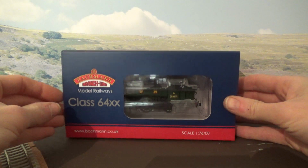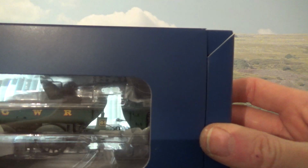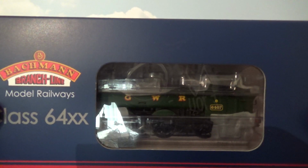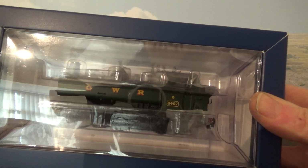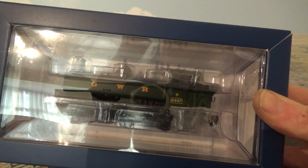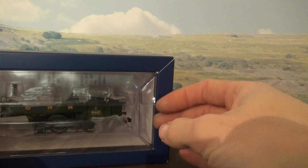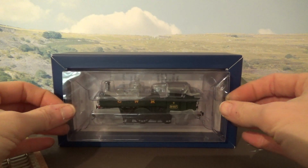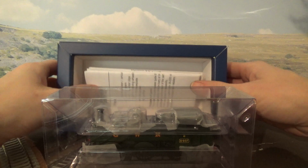So we'll have a quick look at the inside. As you can see, it's in the GWR green livery, 6407, which I think was actually the first one which got withdrawn in like 1958 maybe. So let's have a quick look inside. It's standard blister packaging that you get with most new models nowadays.